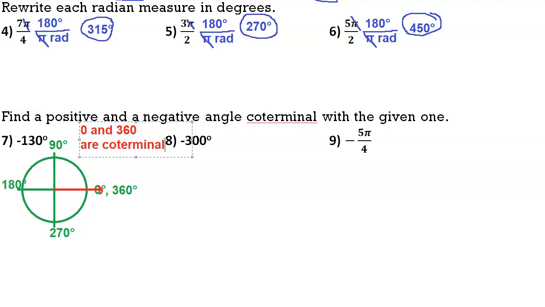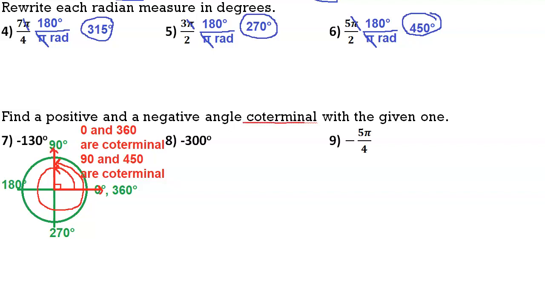Okay, or let's take it to the next level. 90 and 450 are coterminal. Because if you were to go 90 degrees, okay, so that would just be a right angle right here, and then you were to go all the way around and then go even more and end up at 450 degrees, they would end at the same place. The terminal side would be the same for both of them. So they are coterminal. They share a terminal angle.